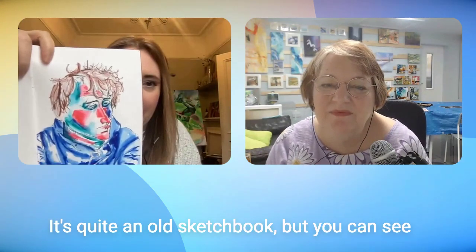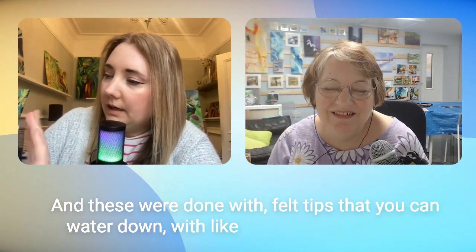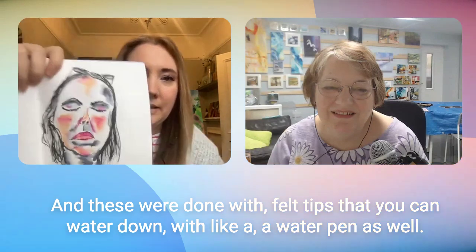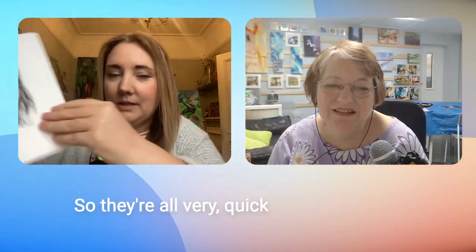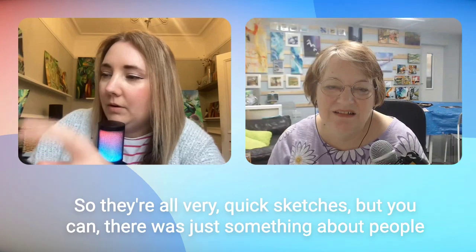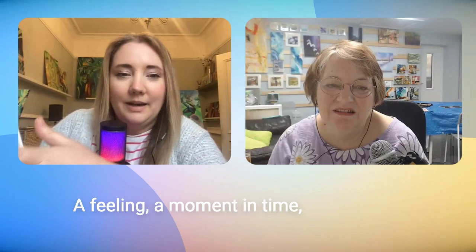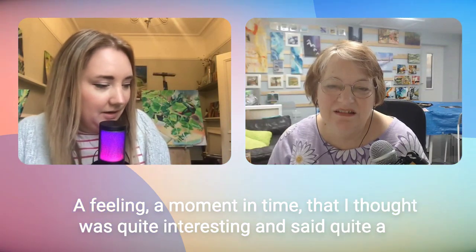I've just found it. It's quite an old sketchbook, but you can see some of the characters. These were done with felt tips that you can water down with a water pen as well. They're all very quick sketches, but there was just something about people on the commute where you could capture a feeling, a moment in time, that I thought was quite interesting and said quite a lot about people's working lives.